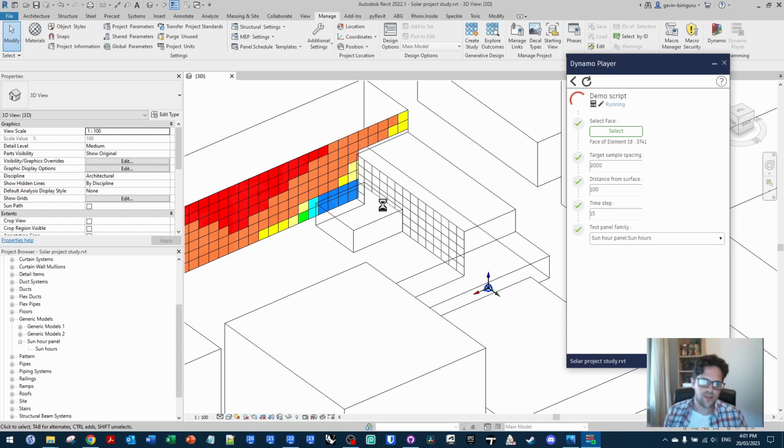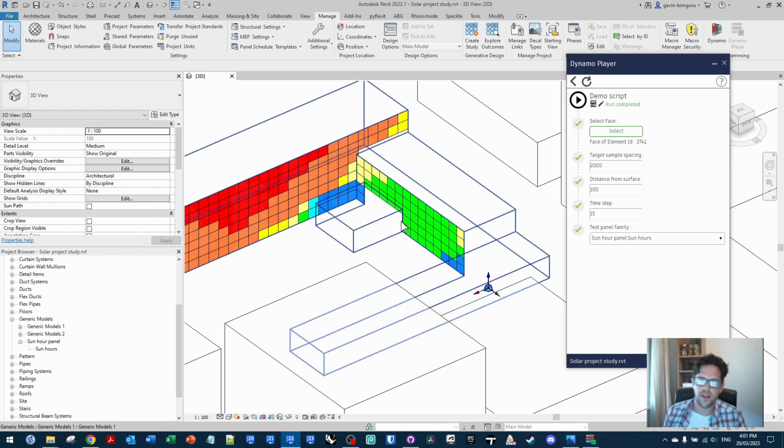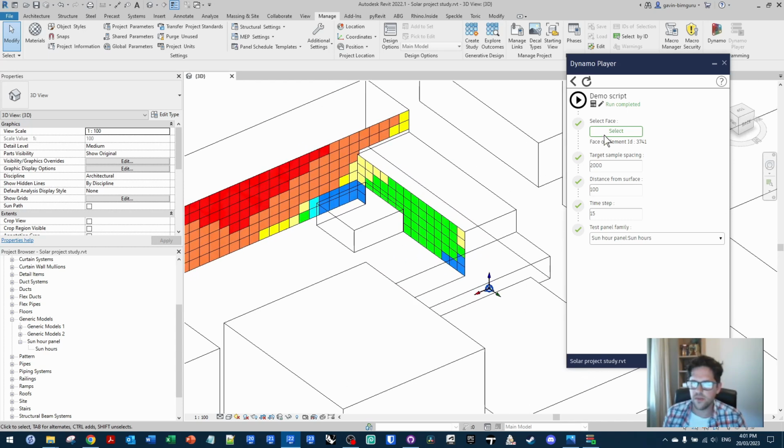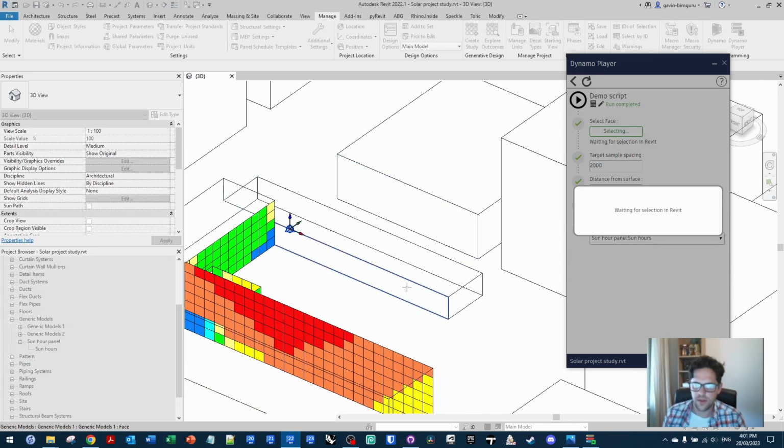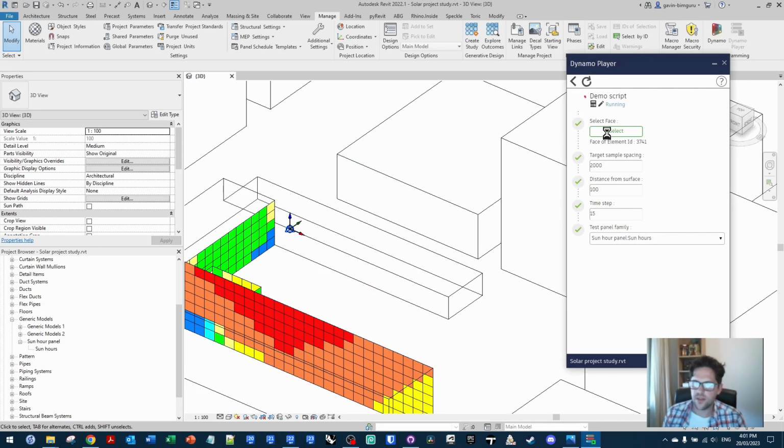Remember, it's going to use the ISO curves of the face and then run an intersection. So we can see here we've got slightly different results, but they do make sense from a color grading perspective, that we can only typically get one aspect of the morning or afternoon sun. But you can very quickly just run this around your design and quickly set up a sun hour analysis. So you can see that I'm able to run these quite quickly on a form.